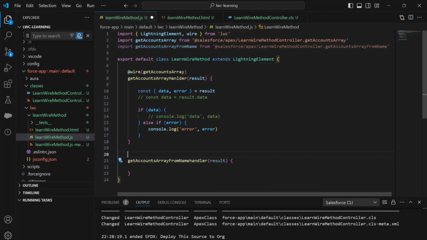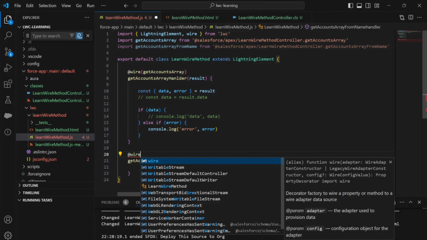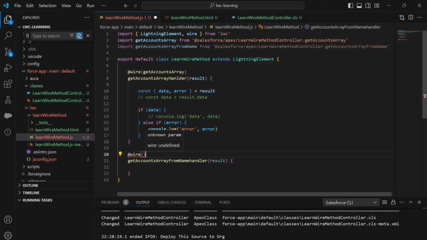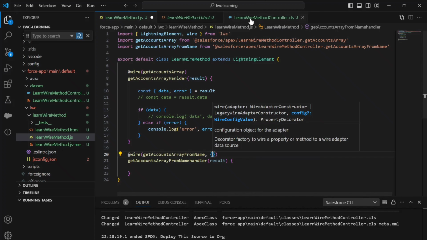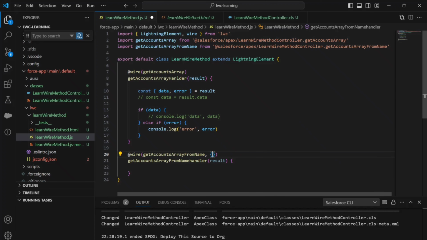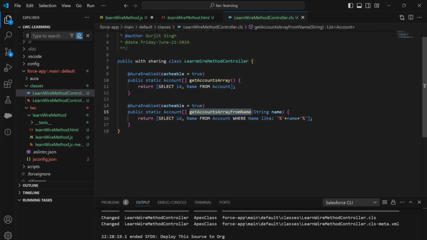So we're going to annotate it with the wire keyword here, and then we're going to pass the same thing here, and then it goes with a comma and then an object, and in the object we are going to pass a method parameter. To pass a method parameter, we just need to copy this name.